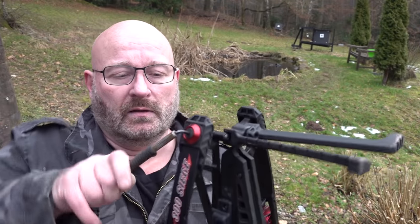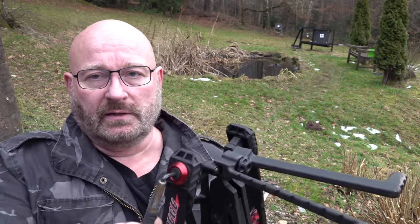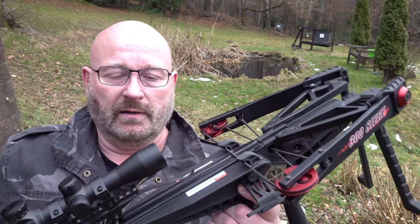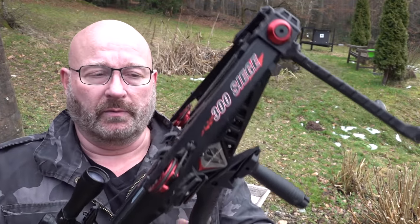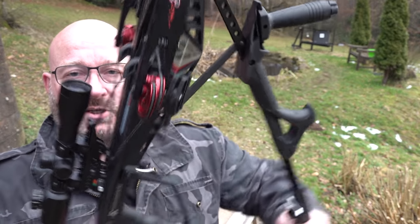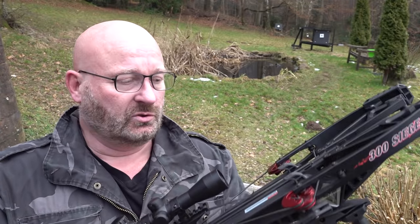So if I go back three windings on each side, okay, one, two, three, then you have the super low draw weight. It's much easier to cock, but it also is then able to shoot at the same energy as the RX, but just with a whole lot of easier cocking. I mean, this is like a child can do this. So we're now at a super low cocking resistance level.